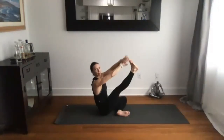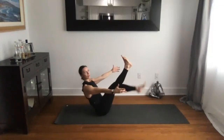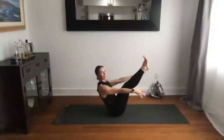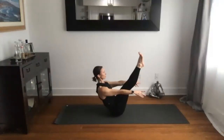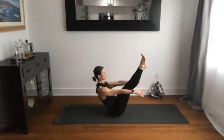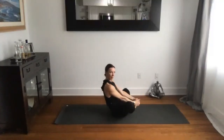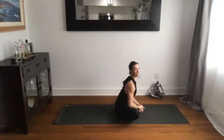And then last time, boat pose. Release the arms out. Lift the other leg up. Stay there, breathe. Bend both knees, bring the soles of the feet together. Baddha Konasana.